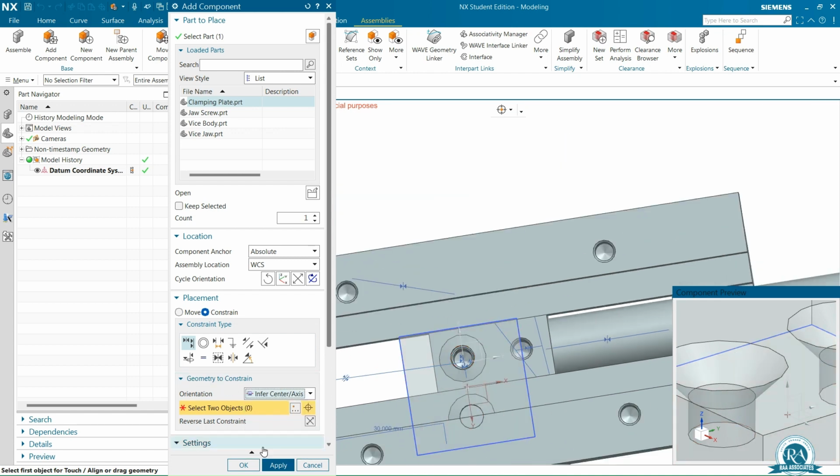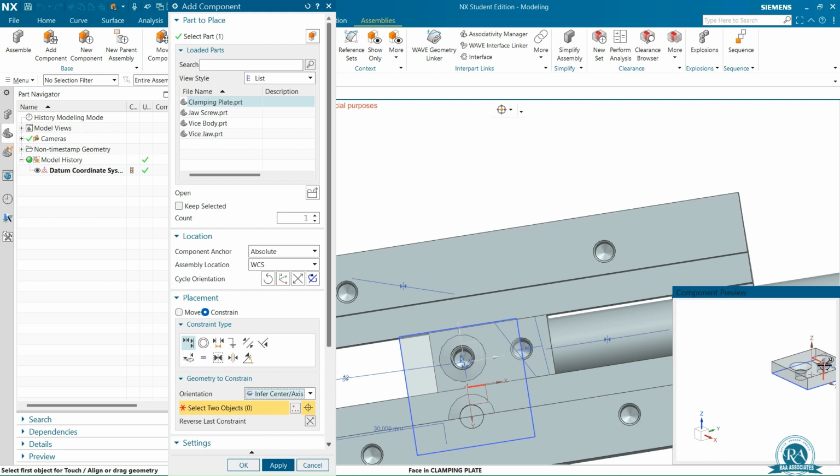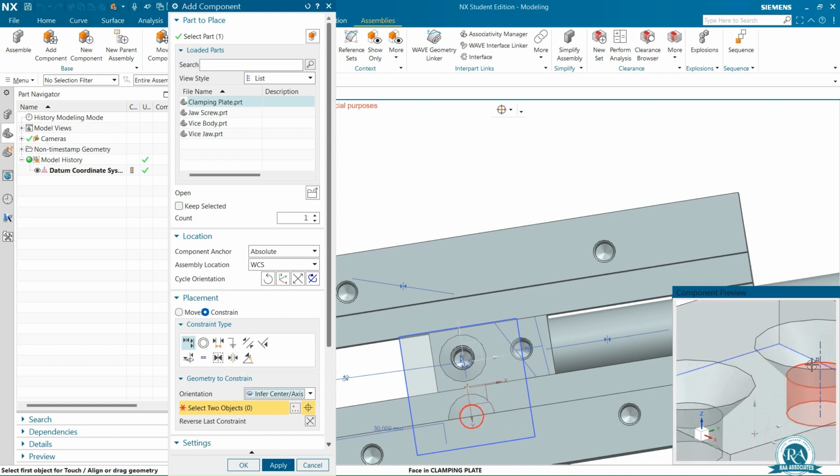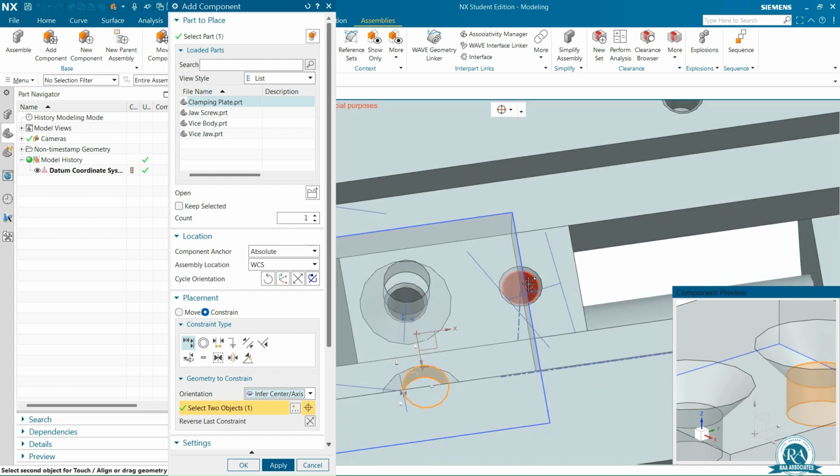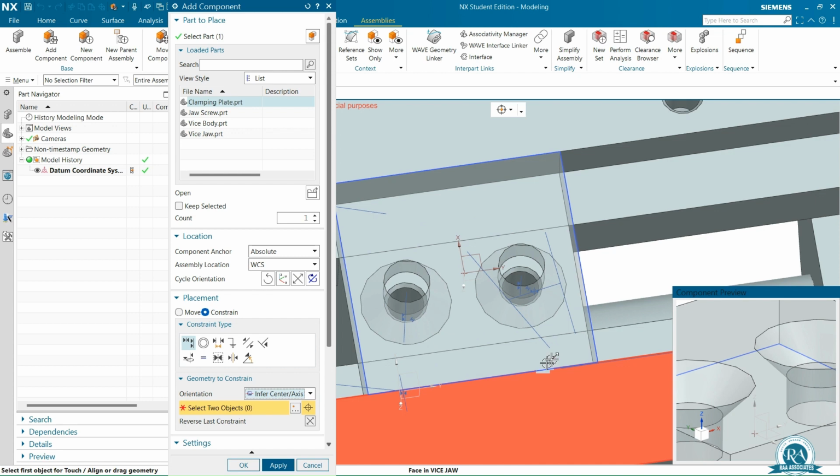Similarly, once again select infer center axis. Select this surface in the clamping plate and this surface in the vice jaw.